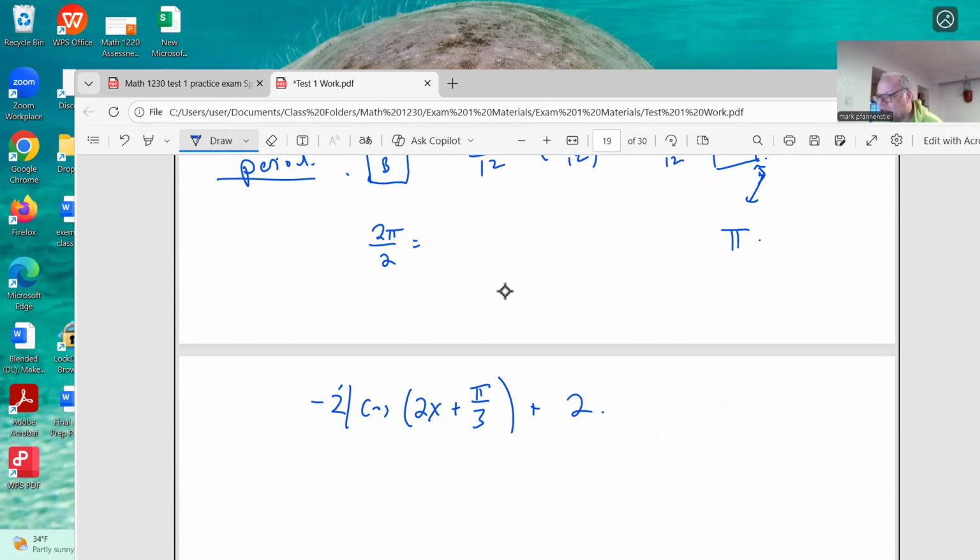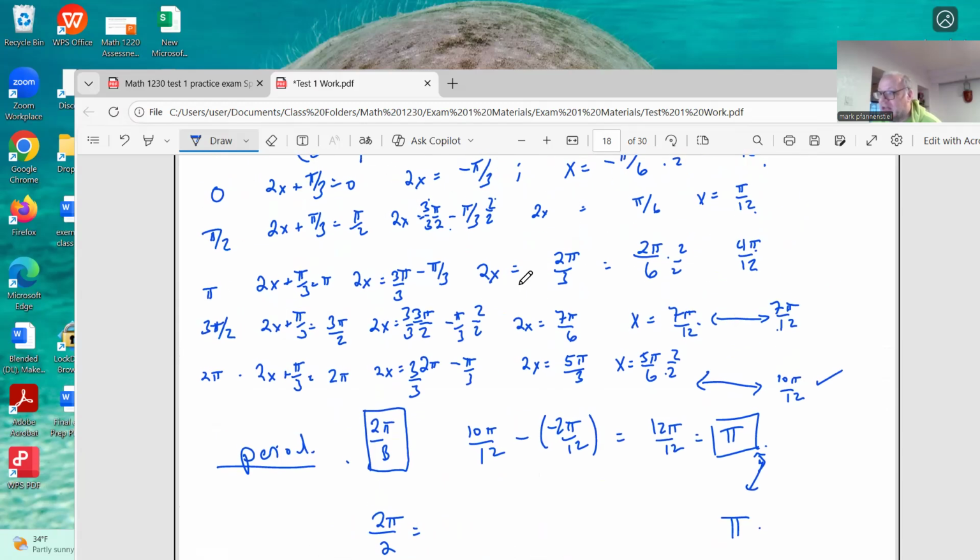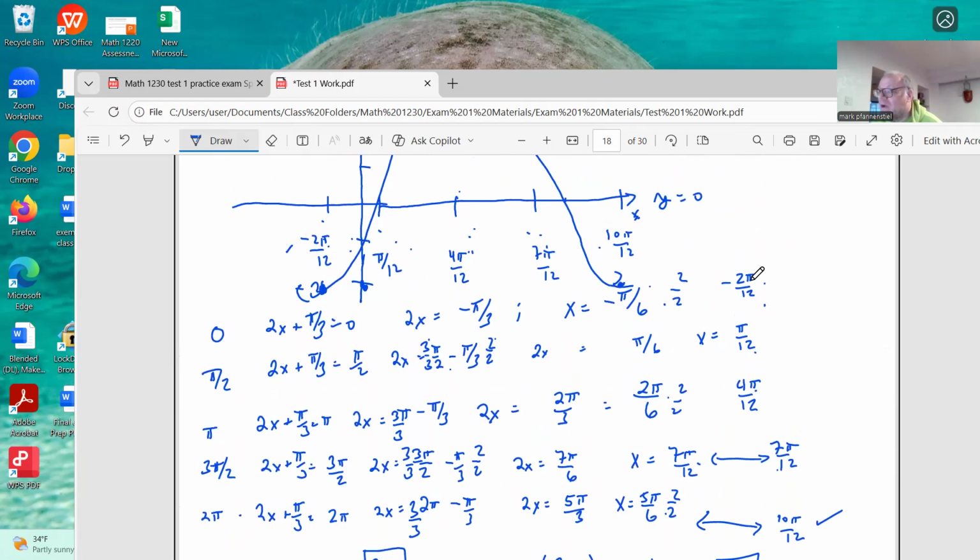4 plus 2. When you want to do your horizontal shift, you have to adjust for the fact that you've got a horizontal squish or stretch here, which means you have to factor that out. So the way you have to write this is 4 cosine 2, and then x plus, factoring out a 2, that's going to be plus a pi over 6. Okay, so it's a pi over 6 to the left. Where should I have started? I should have started at 0. Where did I start?